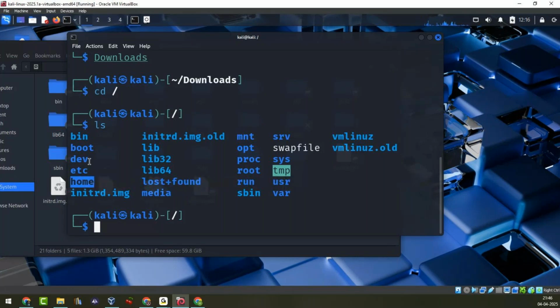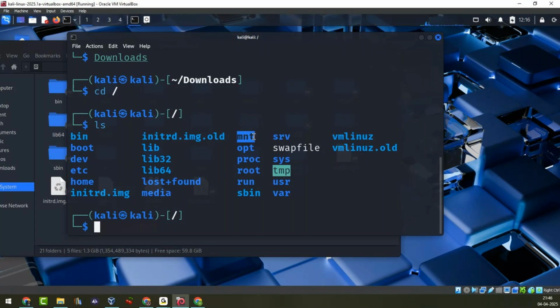So dev is for devices. If you're adding any more devices, like a pen drive or any other devices, it will go to this directory. And when you're mounting those devices, it will mount over here. Mounting means attaching it to the system.